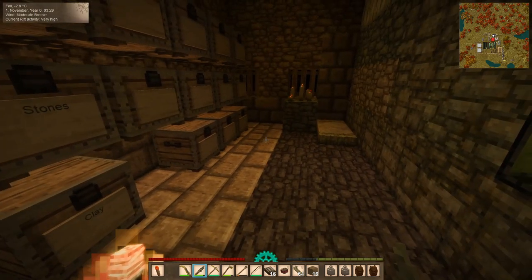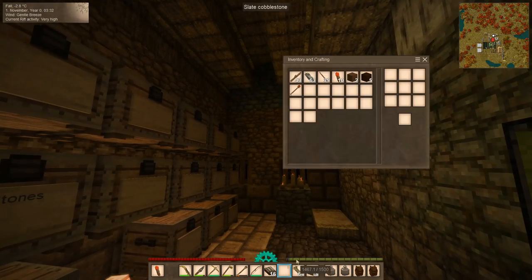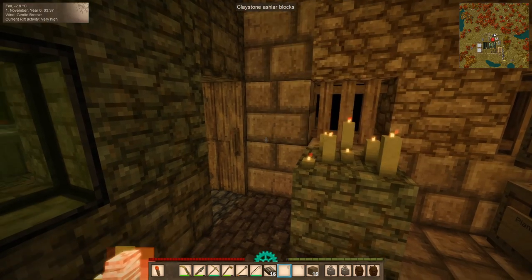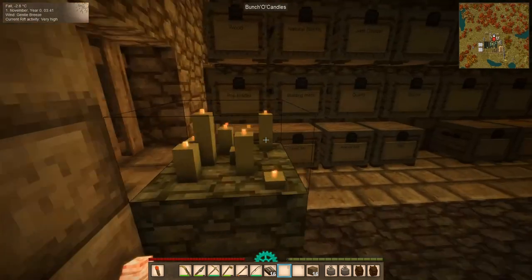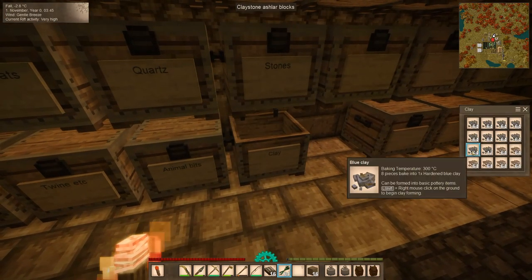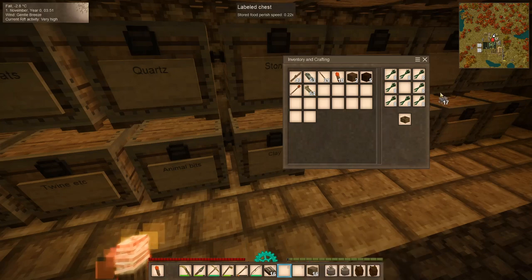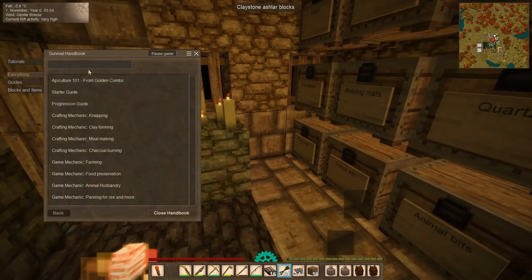Okay. So next on the agenda, here, let's finish this piece of pie off. It's not really doing us much good in there. Good question. Oh, I know what I want to do. I want to make some skeppers. Skeppers. I believe it's this. No? Oh, come on. It was my best guess. Dang it. Oh, well.